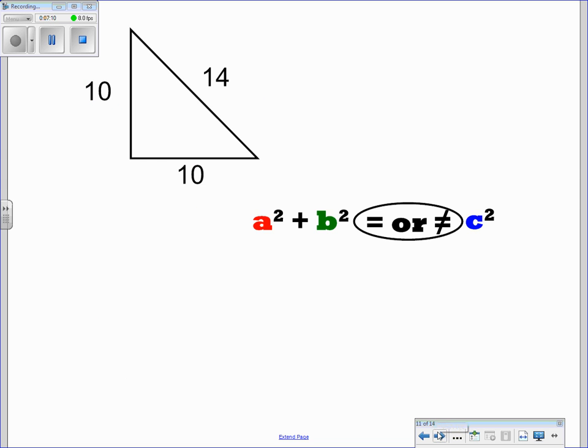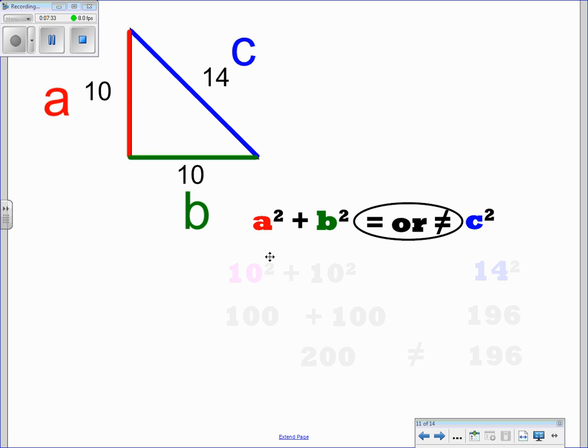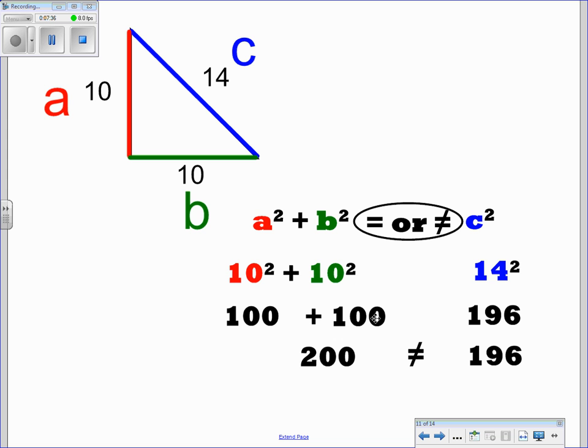But suppose we have a triangle that has 2 sides that are the same. C has to be our longest side. Which one is going to be our shorter side? A. It doesn't really matter. As long as you get the C right, that's the most important thing. One of the other sides can be A, and one of them can be B. It doesn't matter as long as you get C right. Now we substitute the values, do the math, and figure out whether or not a squared plus b squared equals c squared. If they don't equal each other, our answer is no. It's not a right triangle.